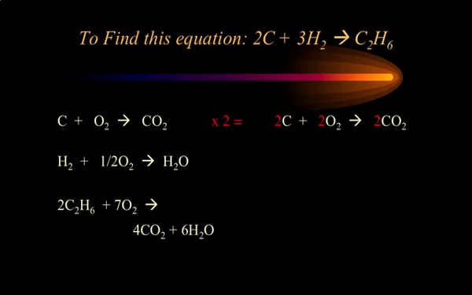The next part of my target equation said that I needed how many moles of hydrogen? 3. Which equation has only hydrogen in it? The second one, yep. So I'm going to multiply that entire equation by 3. And I get 3 H2s plus 3 half O2s goes to 3 H2Os. And again, I'll multiply my delta H by 3 later on.